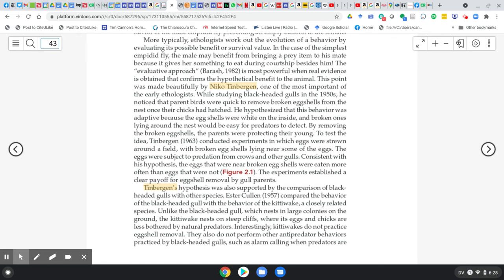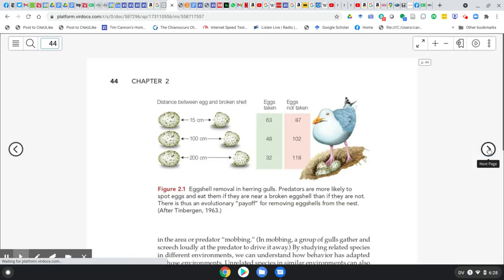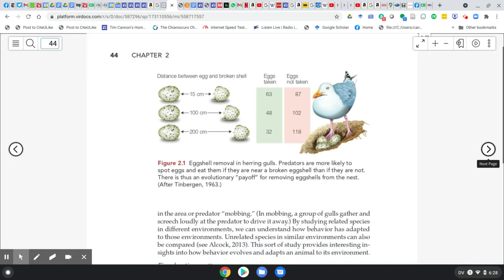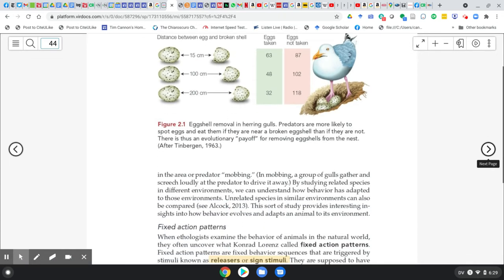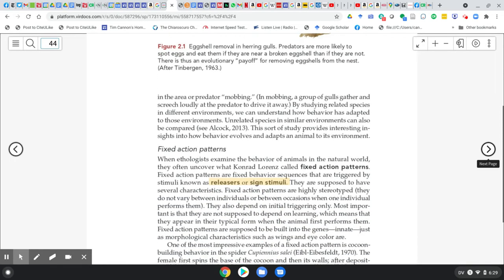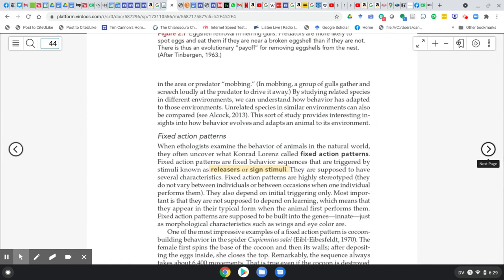And retrieving eggs from nests and what the babies would do to peck at the dot on the gull's beak, and removing broken shells, and why do they do that? And it looks like if you don't remove the broken shells, predators see them and then they find your eggs, and then your eggs are dead. So much time thinking about fixed action patterns. For short, we call them FAPs. F-A-P, little s, FAPs.